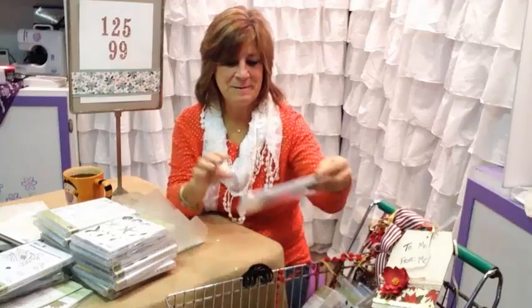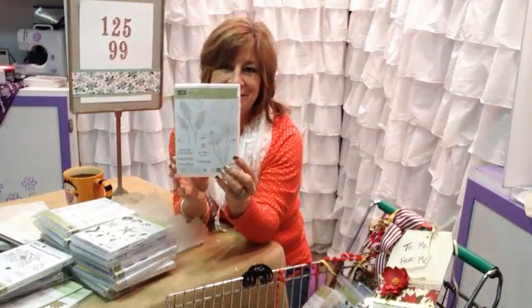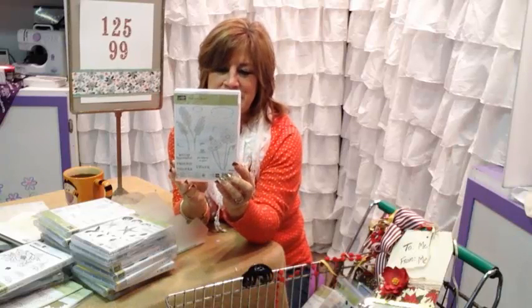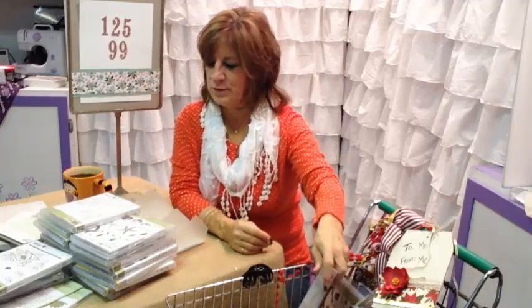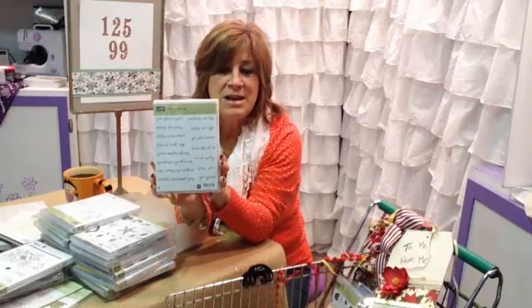You just stamped it. This is our Helping Me Grow, some beautiful flowers, and you can never have enough flowers. I just think the flowers are so sweet and so special. So really great one there. It will also look good with one that's available in our celebration catalog. Just another set of greetings.